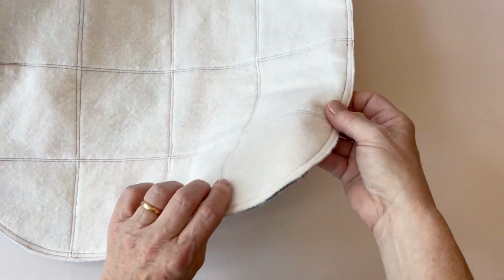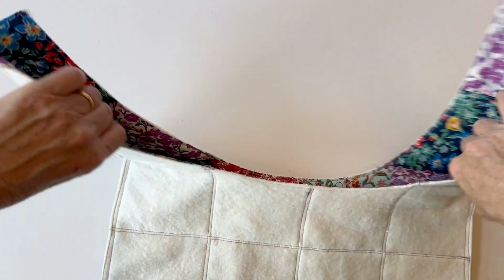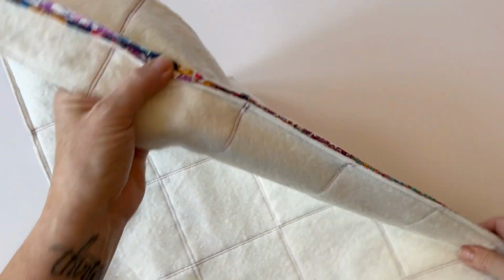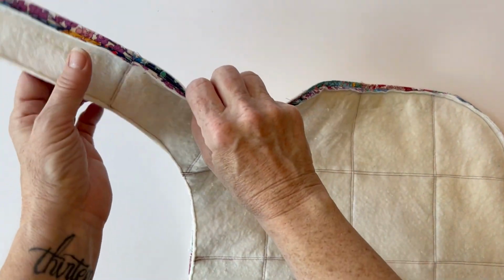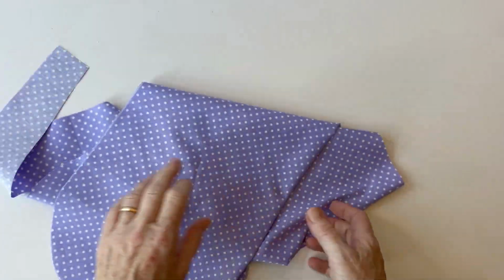Now you need to make sure you press this seam open. So at the top edge, you'll find it easier to lay it flat and press it open. When you get round to the sides, it might not be so easy. So just fold the seam over to one side and press it instead. If you press it at this stage, it just helps it to lay flat and neater when the whole bag is finished. So that's the front outer and the back outer joined together.